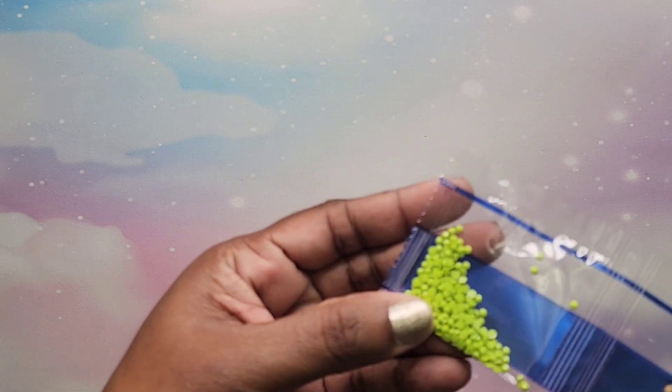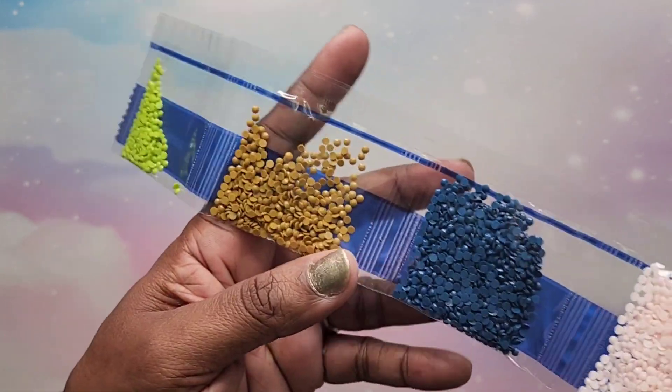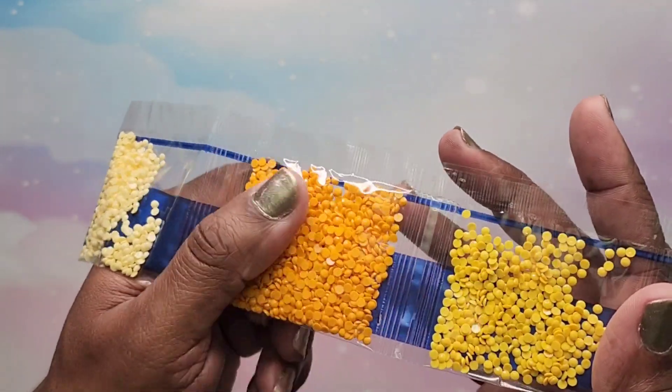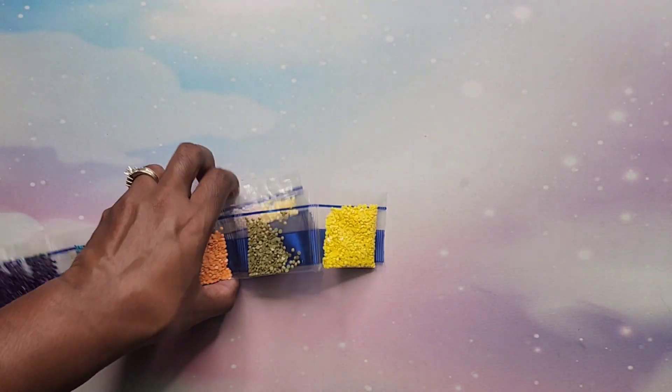We have a train for this one too — and these trains are labeled with the kit number, which is very important. I already see some colors I love. This color with pink is absolutely gorgeous — this is going to be a beautiful diamond painting. I love these colors: there's a purple that's like eggplant — it's gorgeous — and look at how bright the yellow is. So, so pretty.